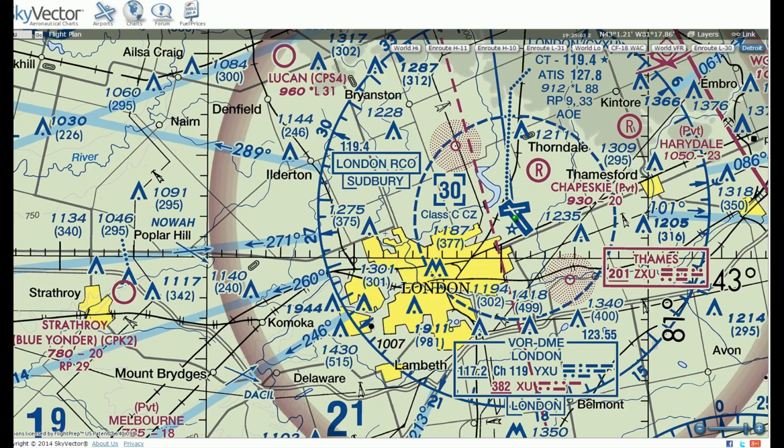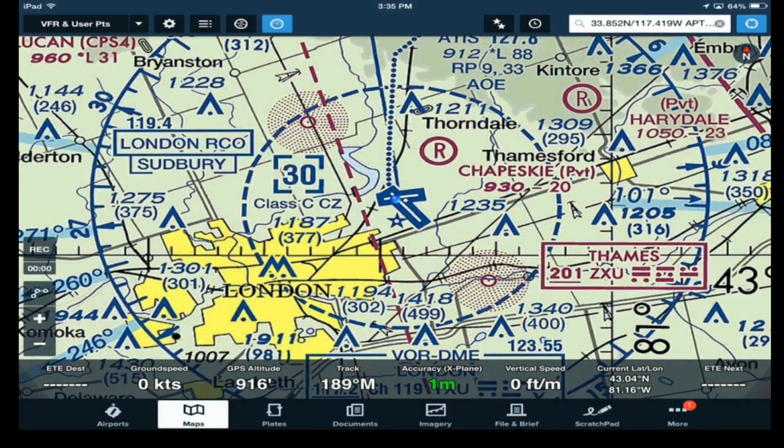So what we're going to do is use something called ForeFlight, which is an app for the iPad and Android. You use it in a real aircraft if you have a GPS receiver, or with about 60 seconds worth of work, you can use it in X-Plane. And one of the new features they have in here is that we can record our flight and then play it back, the track with altitude and location, in Google Earth.